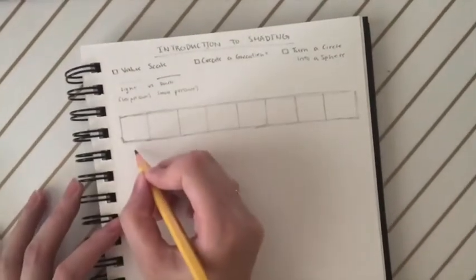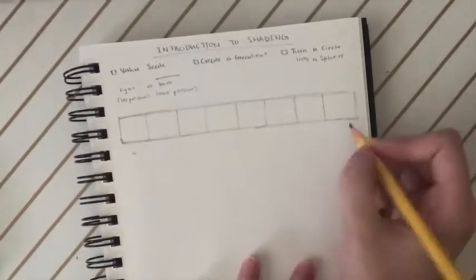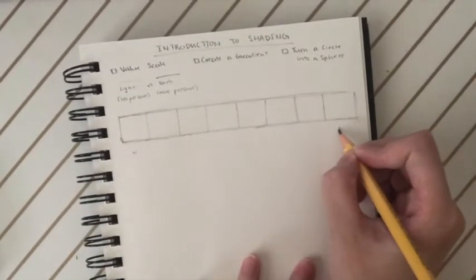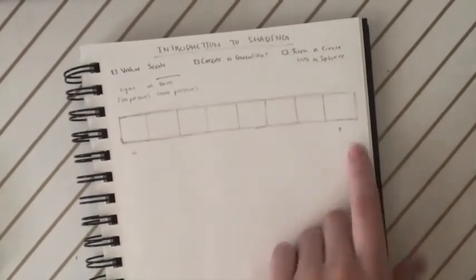So this is going to be your lightest, which will be white. And this will be your darkest at the right side, which will be black. So left white, right black.